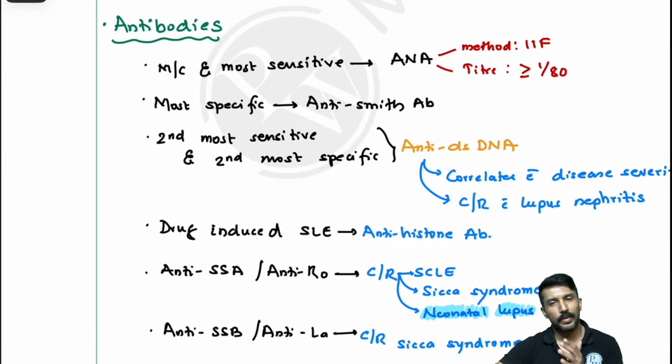Okay. Now we have a classification criteria for SLE, which is called the American College of Rheumatology EULAR criteria. There they might ask you what is the essential or entry criterion. The whole criteria you don't have to remember. You have to remember that in that criteria there is an essential or entry criterion, followed by lab and clinical criteria. Both put together, we need 10 or more points to classify the case as SLE.